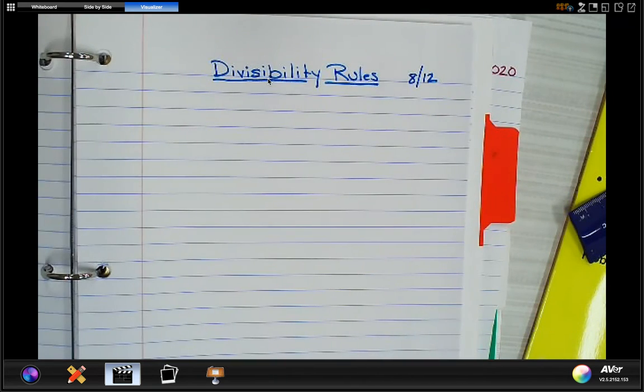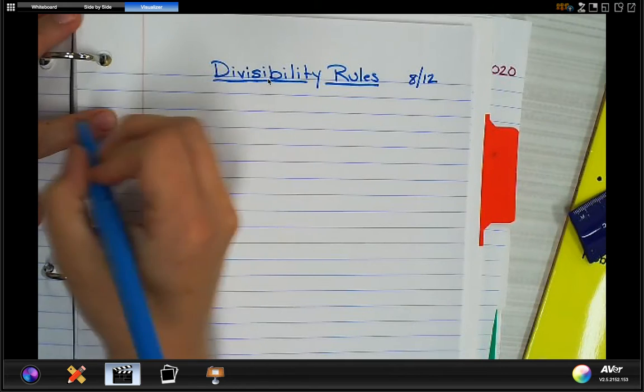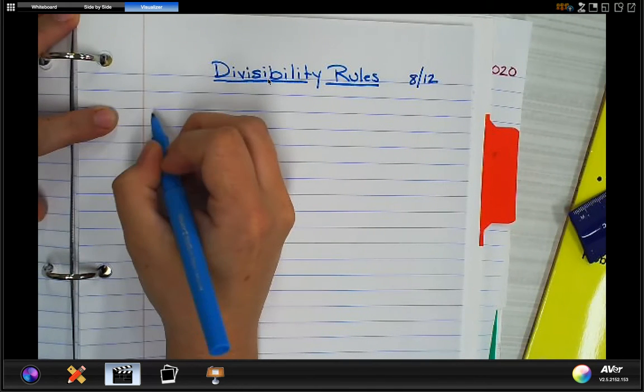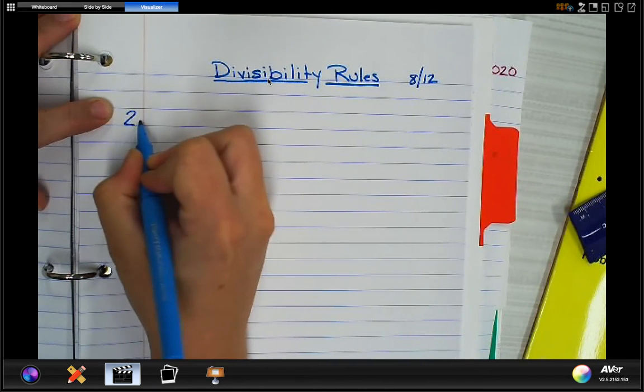So today we discussed 4 numbers. We want to know, when is a number divisible by 2?